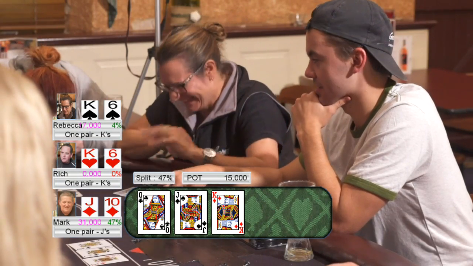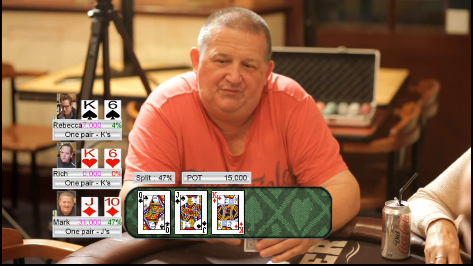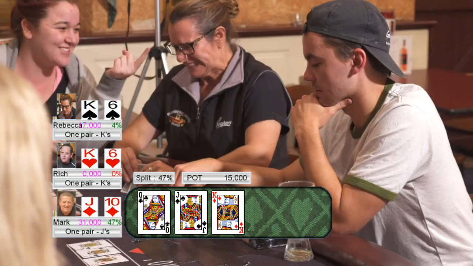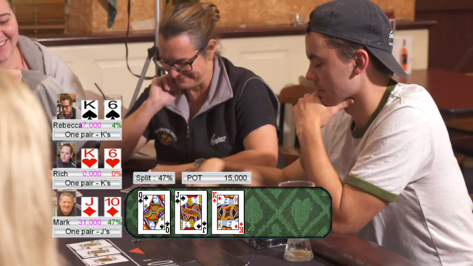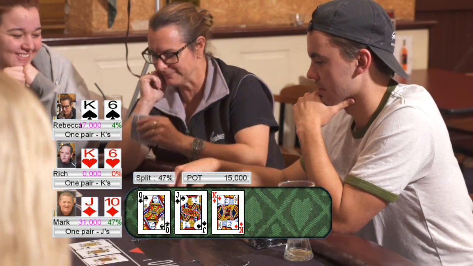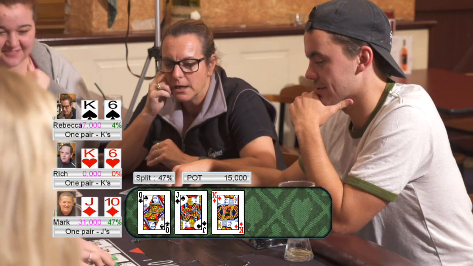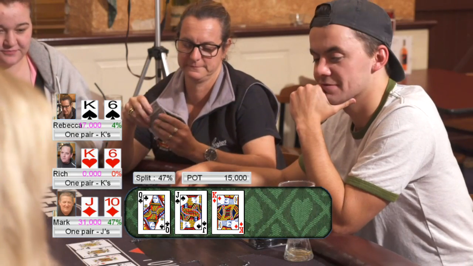Ooh. It's an interesting flop. Most of them will be thinking about that. They've all hit the kings. Mark would be fairly happy. Backdoor flush. So you could see it has a straight. 47% chance of a split pot.